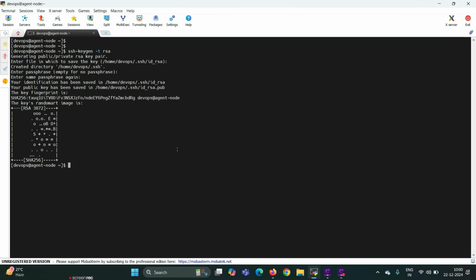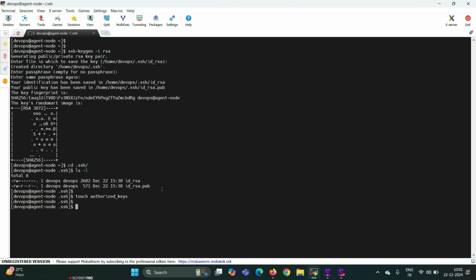Go to the .ssh folder, cd .ssh. Create the authorized_keys file here using the touch command. Copy the content of the public key into this file.